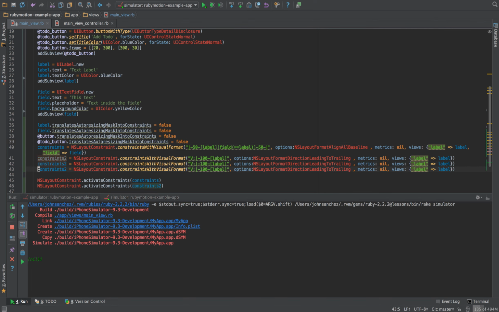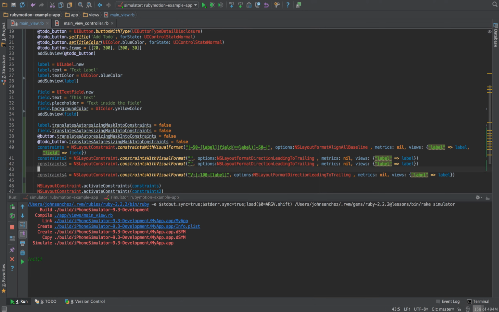So I'll duplicate this twice. I'll call this constraint 3 and 4, and obviously you can name this a lot better than I could right now, but for example's sake, we'll run with that. And instead of using a visual layout, let's go ahead and remove those two. We'll only have one visual or vertical layout for that, and I won't touch that one, so I'll just move it down a little bit.